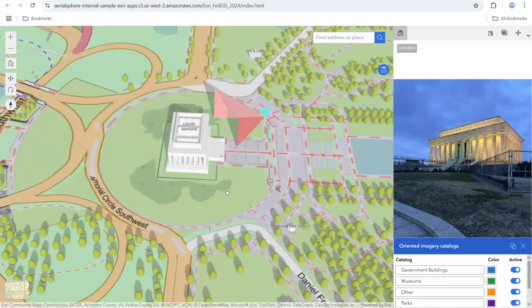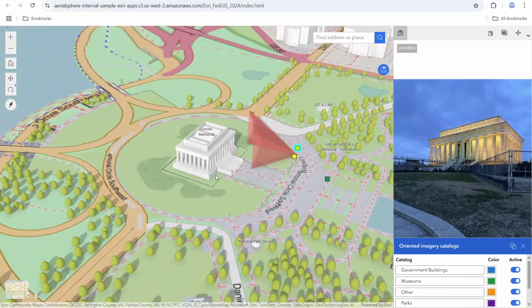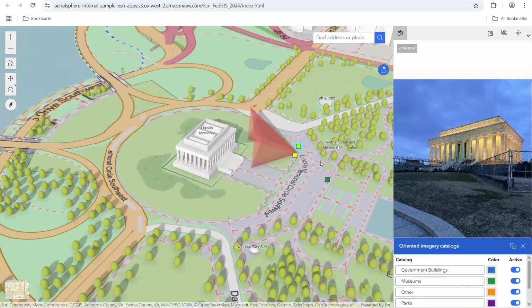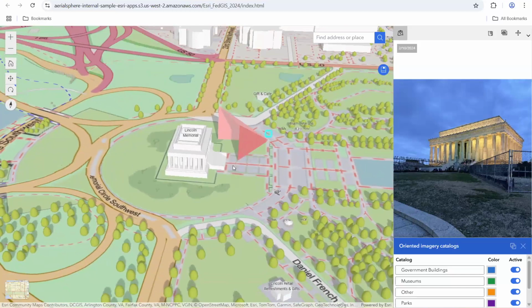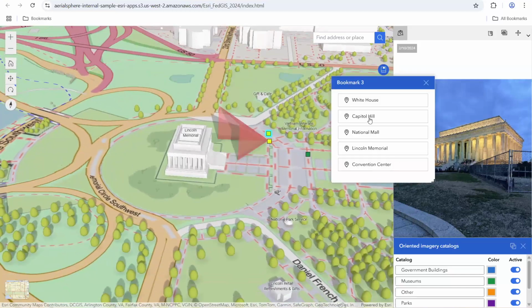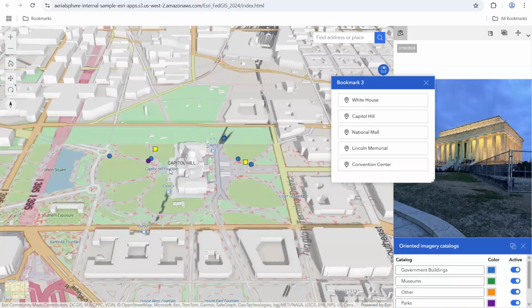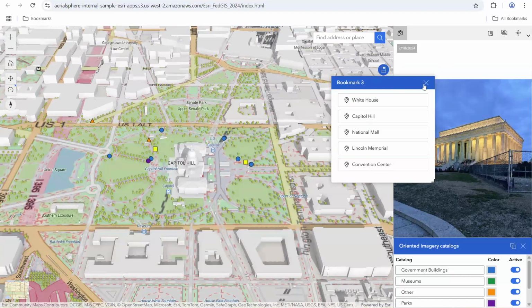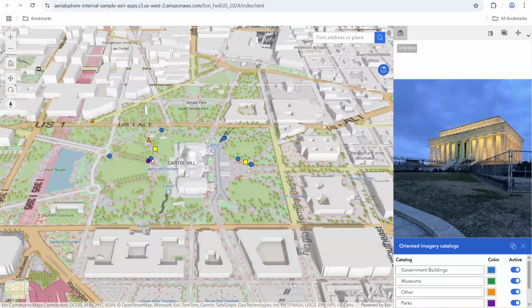This has to be one of my favorite pictures and views within this experience. It really does give you a great perspective of where the picture was taken. The 3D scene is so accurate. This, again, is a 3D scene that I created using OpenStreetMap 3D buildings. And then we can navigate over to Capitol Hill. This is another one of my favorite photos that we took.